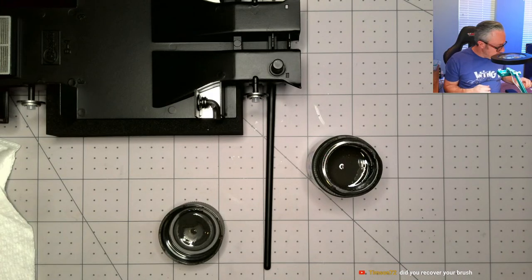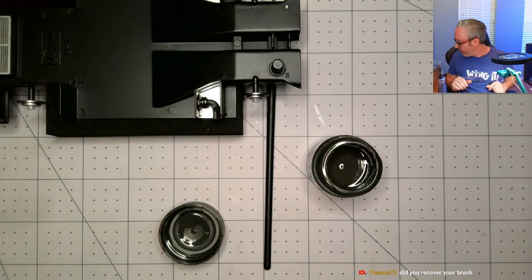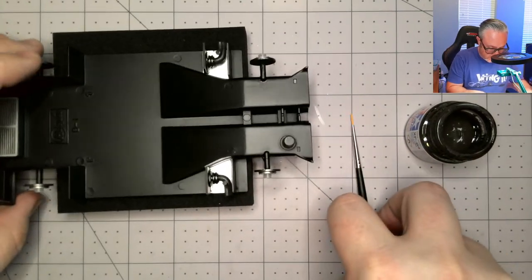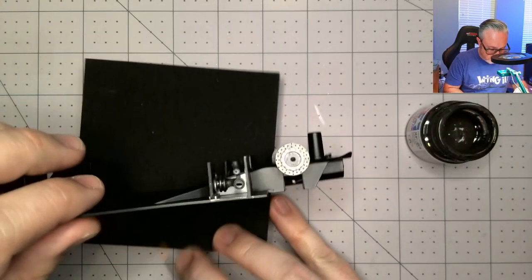All right, she's dripping a little. Take care of that. Get my good towel in my lap. And let's just go ahead and finish this up.